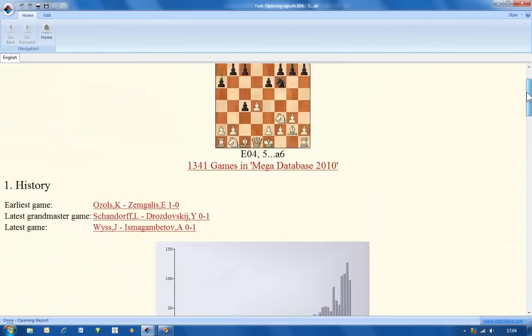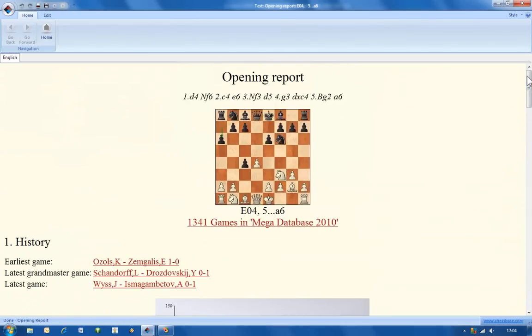Just like with the dossier function, can you imagine how long this sort of information would have taken to collate in the pre-computer era, or even just 10 years ago? You're looking at literally weeks of work, which was all done in a matter of seconds using the power of the new ChessBase 11.